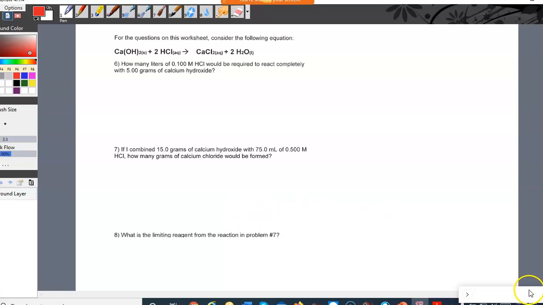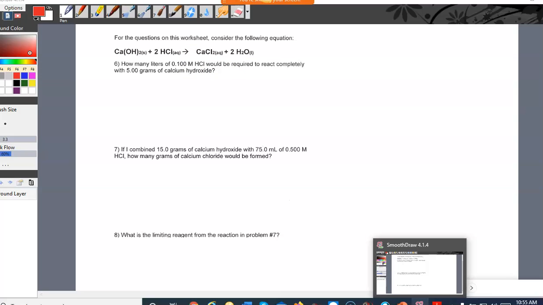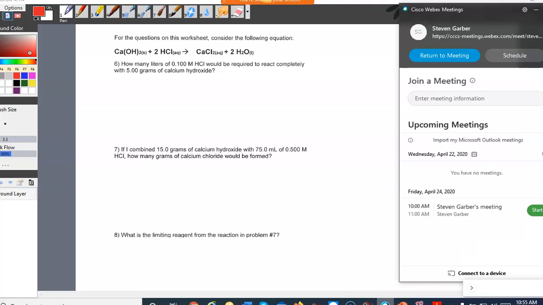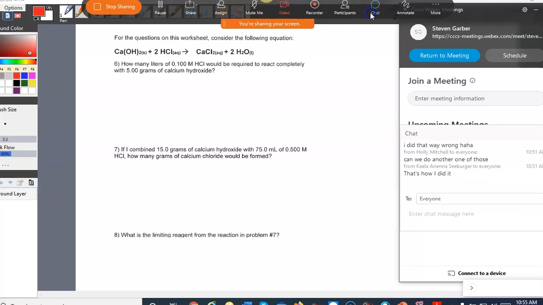I'll give you guys time to work on those. Okay, so notice in 7 it's a mixture of both of them. It's a grams problem and a molarity problem, so you have 2 things going on. The same thing over here: how many liters of this am I going to need? Remember, molarity is moles per liter. So if you want to find moles, you're going to have to find a volume for it. In this case, I want to find liters. That's moles per liter, so I have to have the liter on top of the equation in order to get the answer. That makes sense? I'll let you guys work on it a little bit to see if you can get it. Get the chat up again.